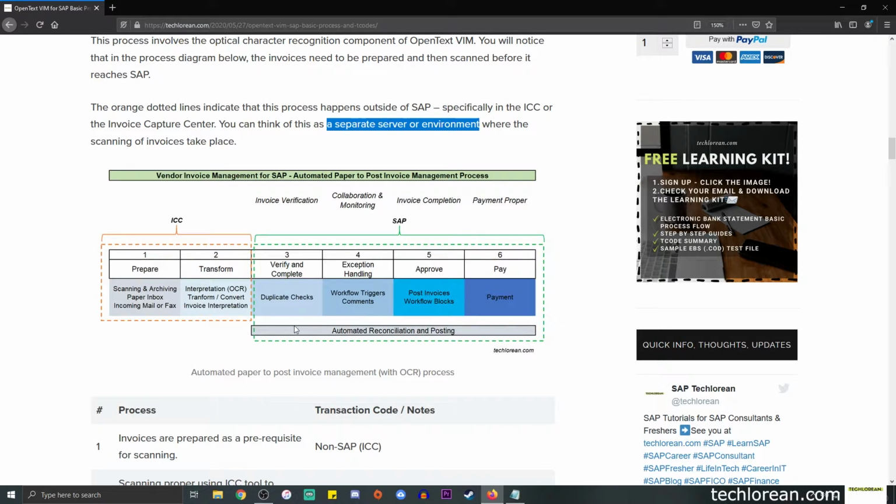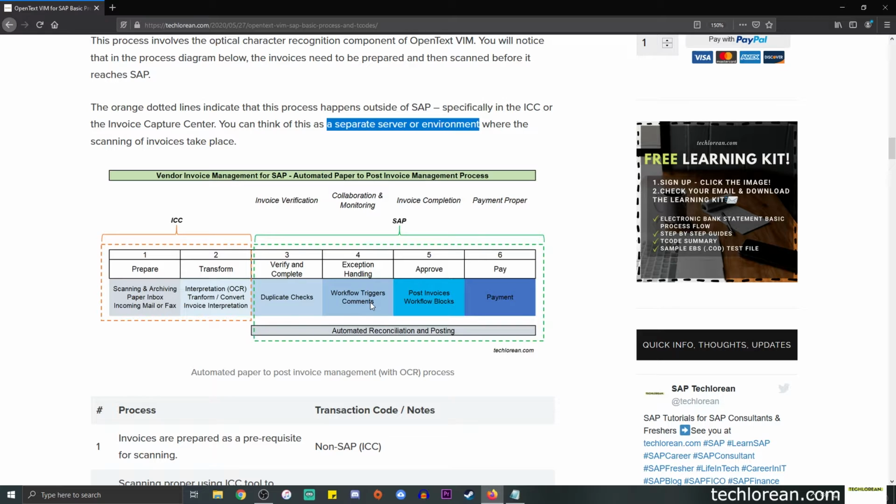Once we're done with the verification and completion, we're going to the exception handling portion, meaning the workflow is being triggered. Again, we talked about different kinds of people from different organizations or departments that need to take a look at the vendor invoice and approve, double check, and maybe even send each other some comments based on the findings that they see on the invoice.